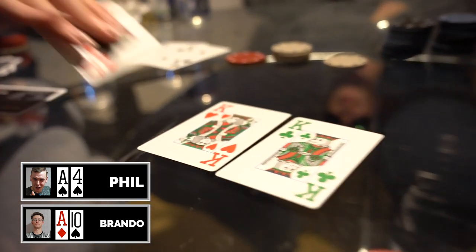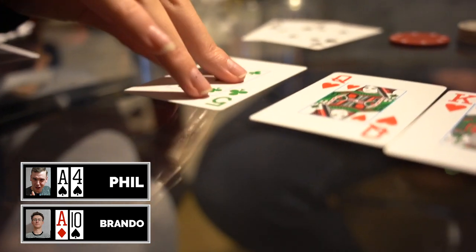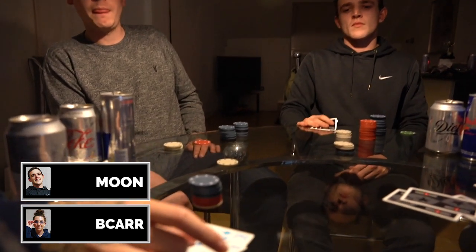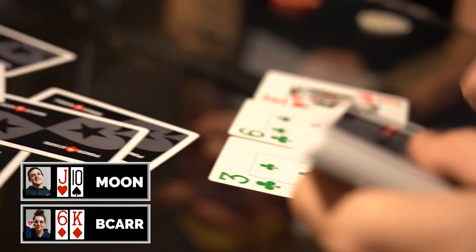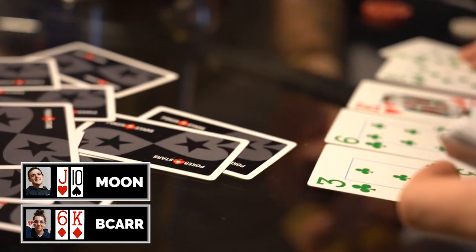It's getting serious. Could you get a chop? It's a chop pot! Chop pot stayed alive! King six — okay. Jack ten. B-Car is in front. That's both of them. You're done, you're home. Risky — got paid! We have a lot of action going on right now — a three-way all-in, nine thousand six hundred. Moon and B-Car's pot. B-Car with the ducks, Jamie with Queen seven. This could be a turn of life here.